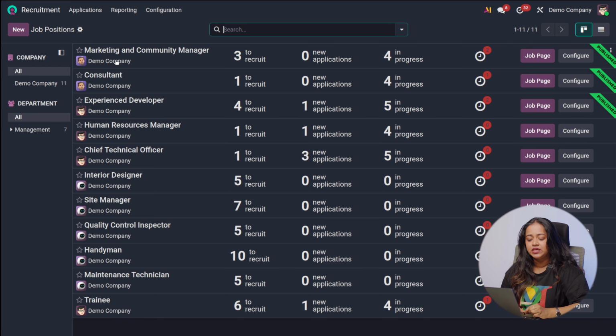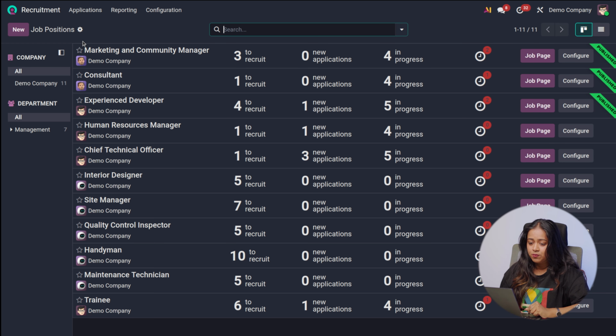So you have different things like the consultants, the marketing and community manager and all. Now, if you take a look, you can see 3 to recruit, 0 new applications, 4 in progress. So it will be showing the correct count of different applications of people who have come for this particular job position. And whether this recruitment is published or not will be shown here by using the different ribbons over there.